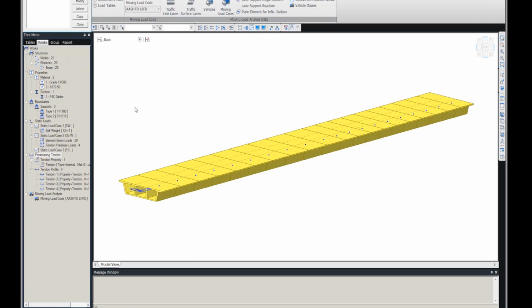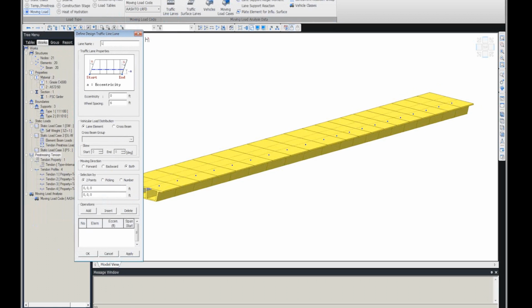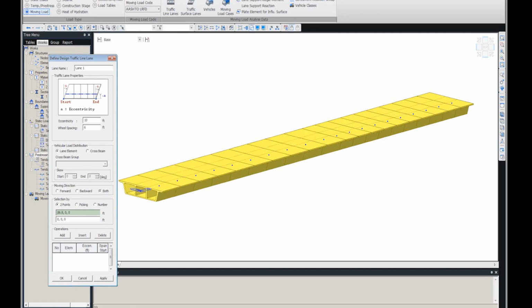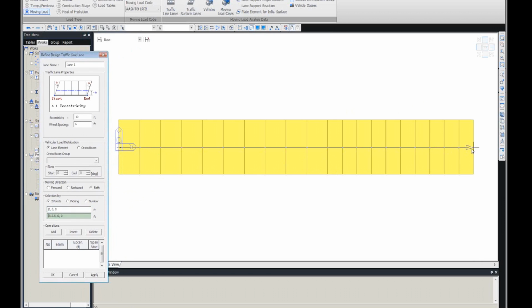So completely safe. Add, I call it lane 1. And for backward and forward, I give the eccentricity of 10 feet, and select two nodes, the first node and the last node. Go to the top view, I have a better view here, from here to here.